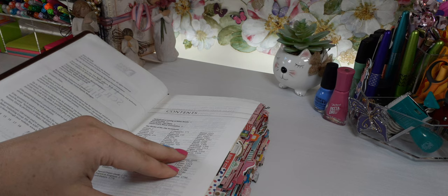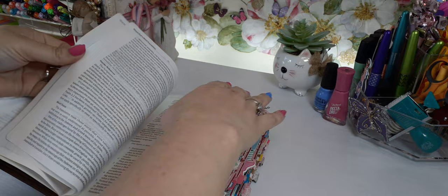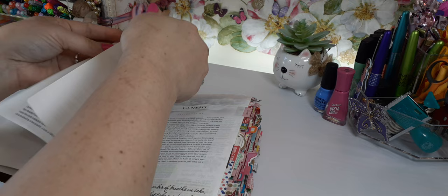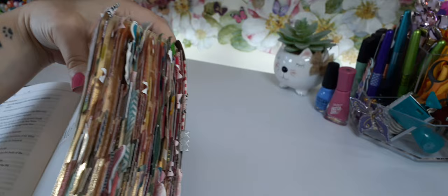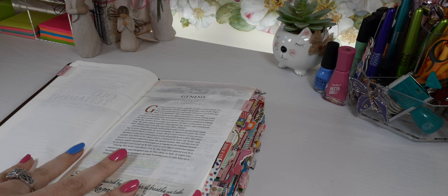It tells you how to use your Bible and all about the translation. If you don't know about the God's Word translation, make sure you read over this — it will explain it. I did use these tabs, and I rarely like using them because they rip the pages. At the beginning I needed them to know where all the books of the Bible are, but now I just won't put them on my Bibles. It's too much of a headache. We do have book introductions as well.